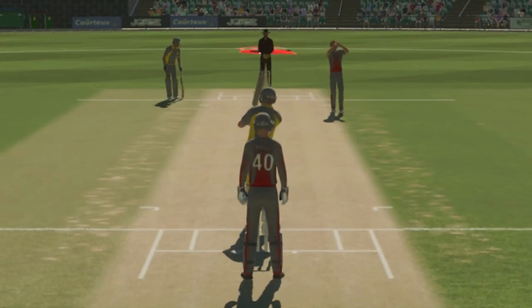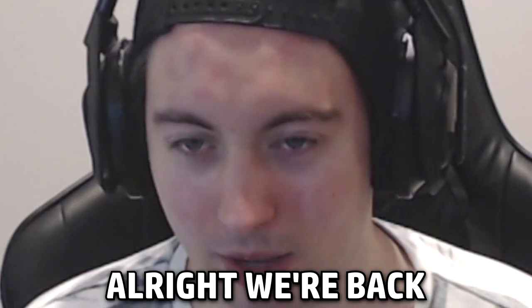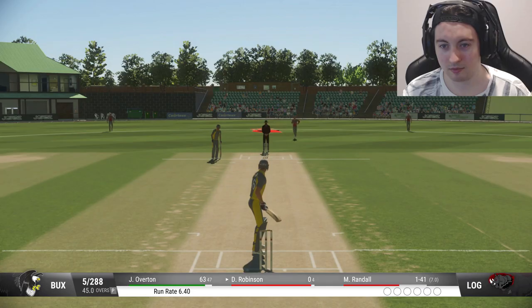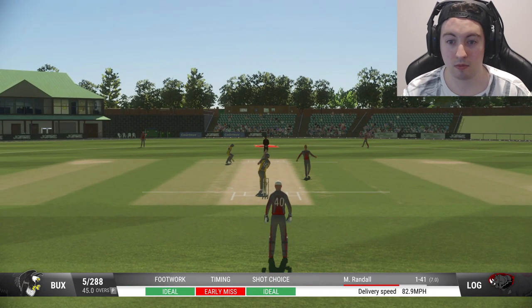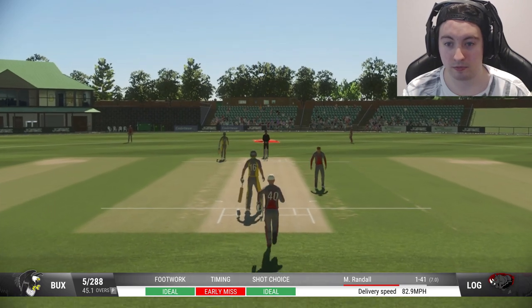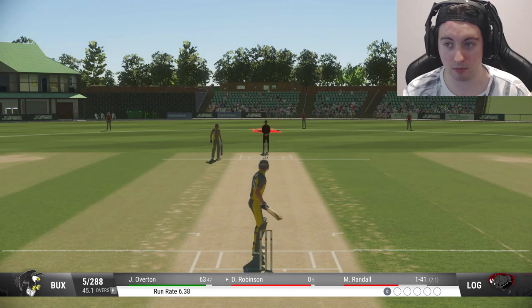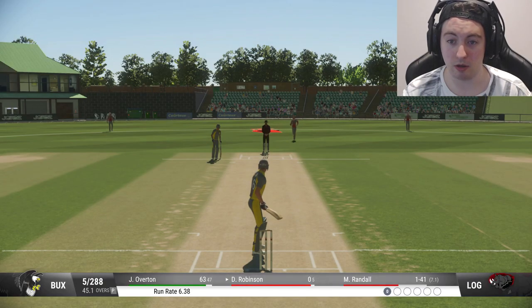Through the hands at it. What was that? Everything. Press the right button. All right, we're back on the thing. Beaten on the drive. Oh yes, the slow one beats the back. Slam that. He won't be able to get up. This game is broken, dude. I'm pressing the right buttons.